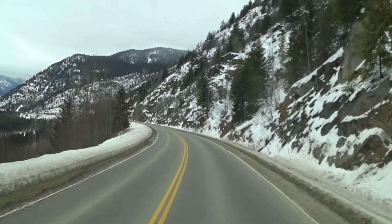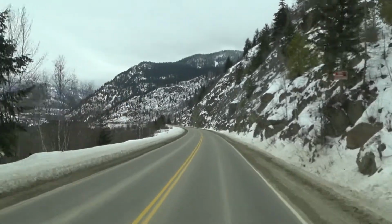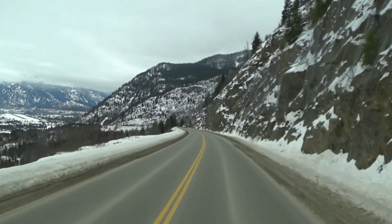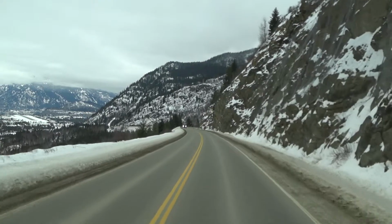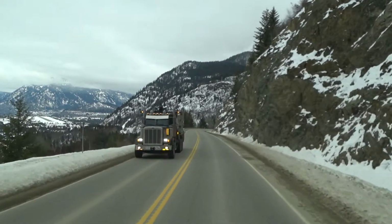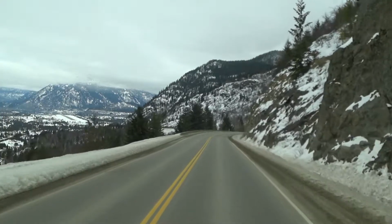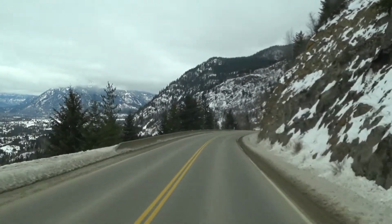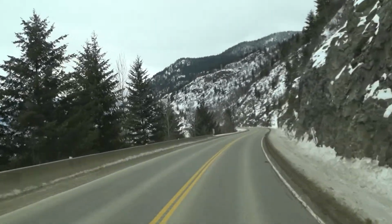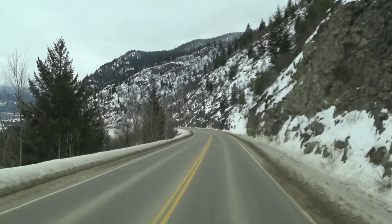You guys will actually be able to see the airport because of the snow, it'll kind of pop out. See it in the background once we get around these corners. So maybe you can see it right now, just barely coming into frame on the left side. Yep, Castlegar. Nickname pilots have for that airport because they'll look at the mountains and the angle of the airstrip, and try to come into that and land. If they come in at an angle and then turn at the last minute, if it's foggy or cloudy, the chances of smashing into that side of the mountain are pretty high.